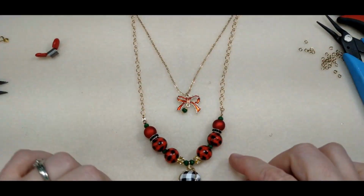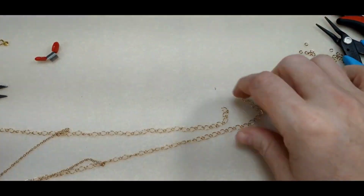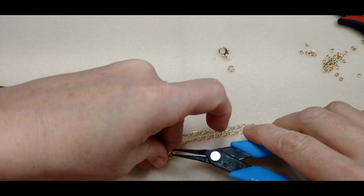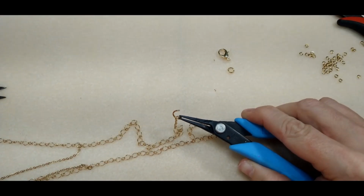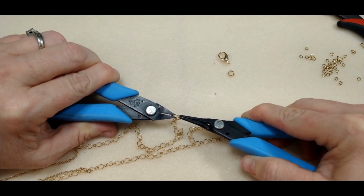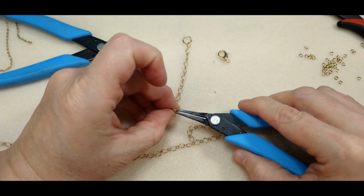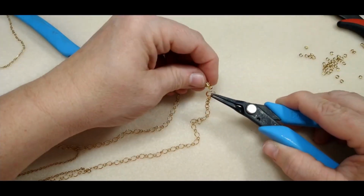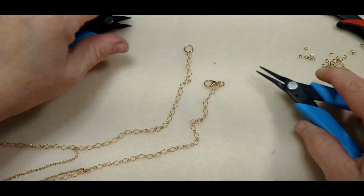Okay, and if you wanted it to be down further, you could put it down further. But now we're going to finish our ends. So I'm just going to take my lobster and my rings. Now the bigger ring I'm just going to hook through here. If you wanted to put an extender on this, you could. But again, I kind of know where I like mine to hang. I know if I measure it the right length there that it's going to hang like I want it to. So I'm not really going to fool with an extender on this one. And then the other side, I'm just going to hook my lobster right on. And that is it, guys. That is our completed necklace.